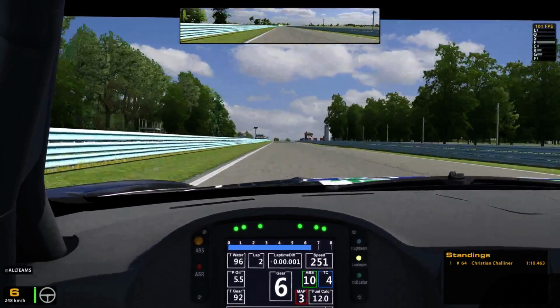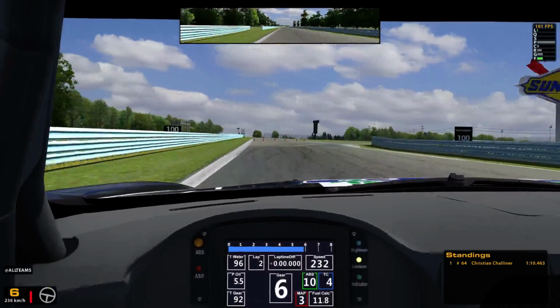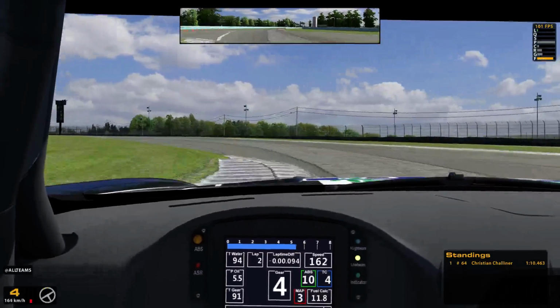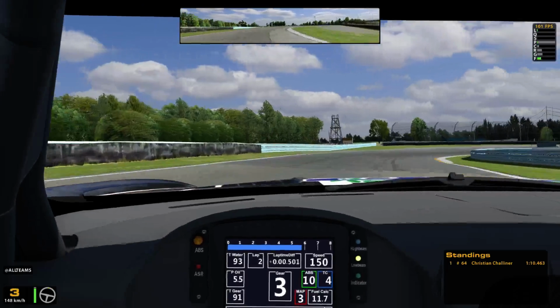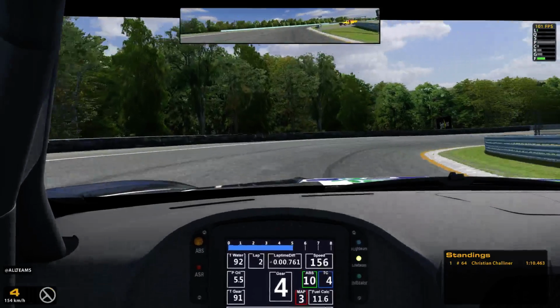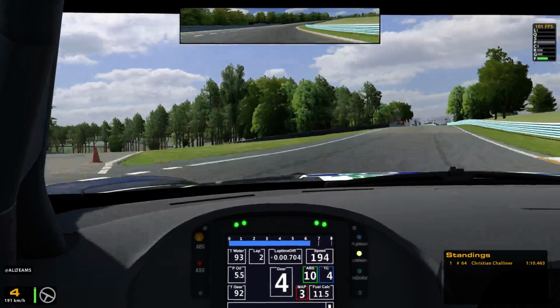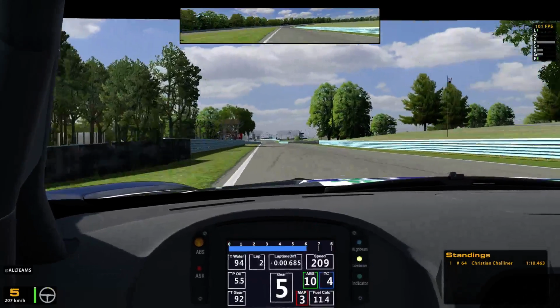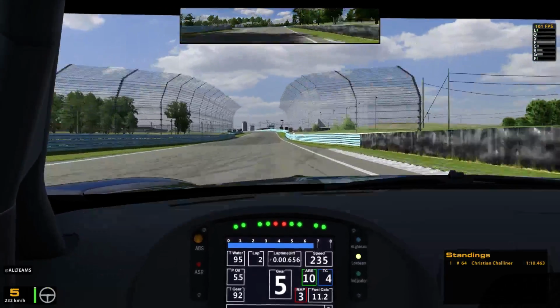Okay, so I'm just going to note the speed I get up to before I hit the brakes here. Okay, so I got up to 256, but as you see, I'm probably a fraction too late on the brakes there. Not really what you want to be doing.